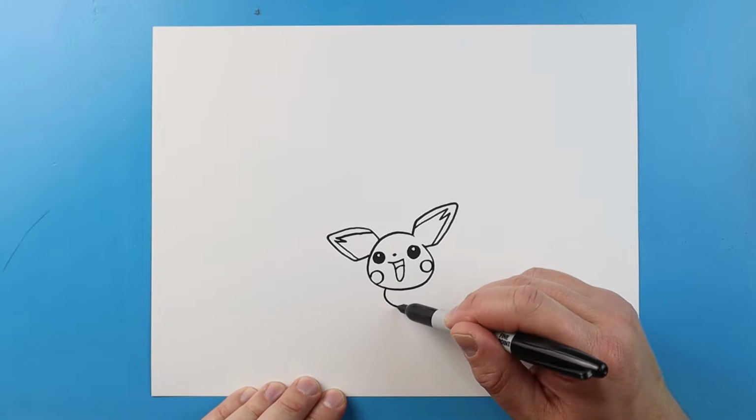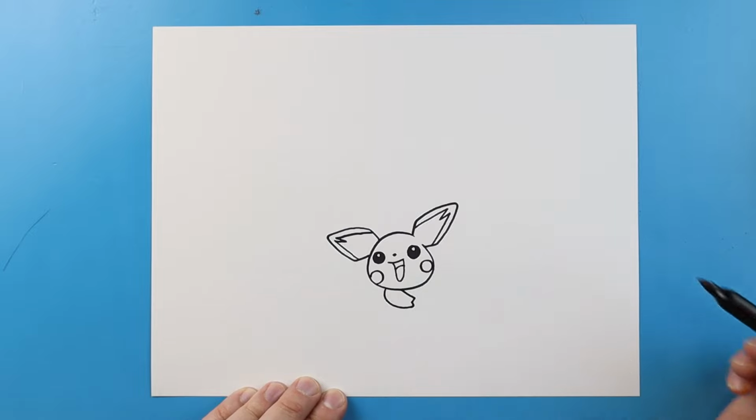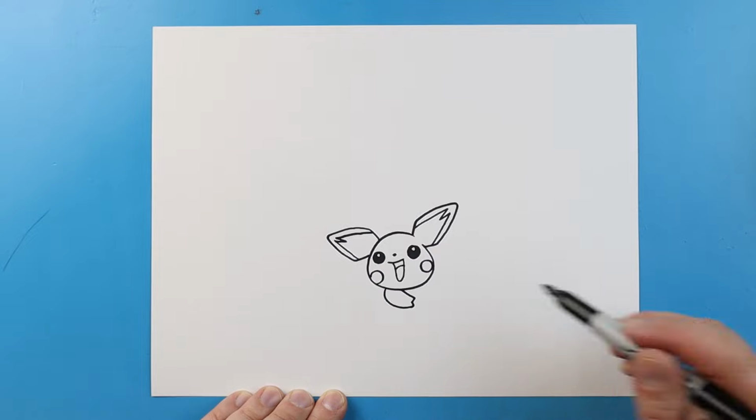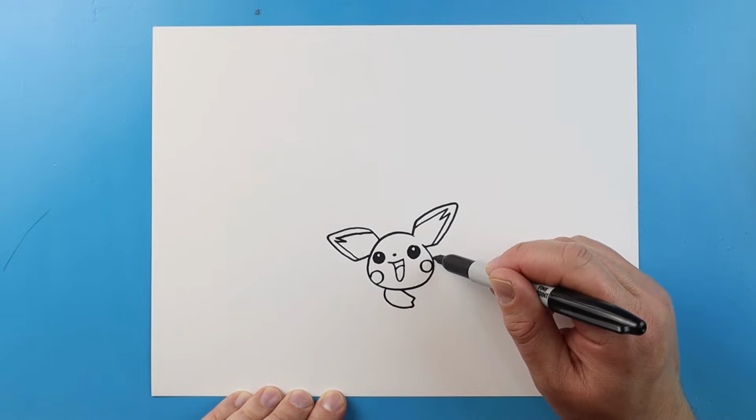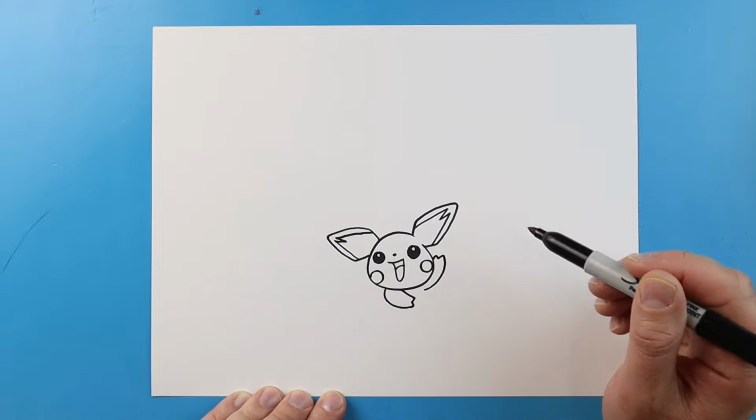Starting here, we're going to make a little line that's going to come down and we'll make two little bumps in here and bring it back up. Right here, I'm going to make two little bumps and then I'm just going to curve this back for another arm.